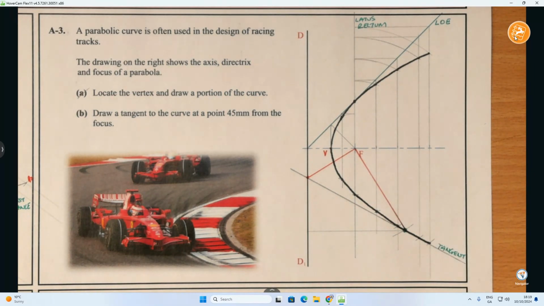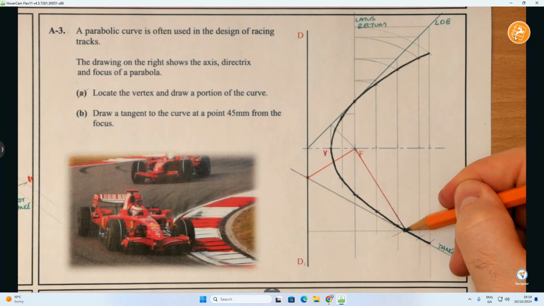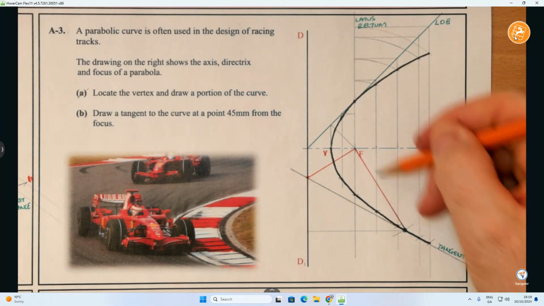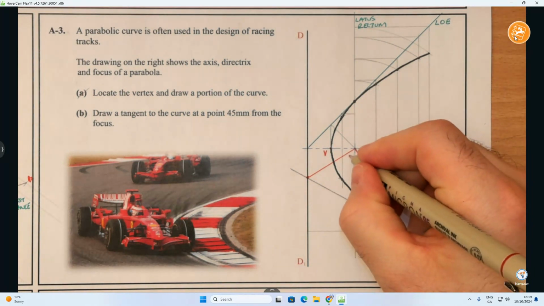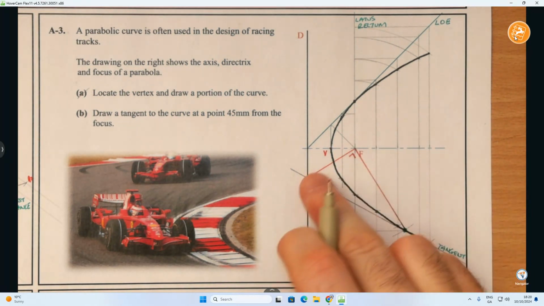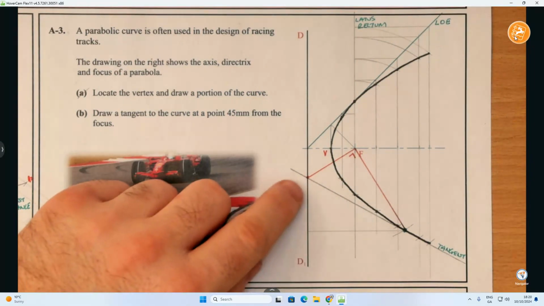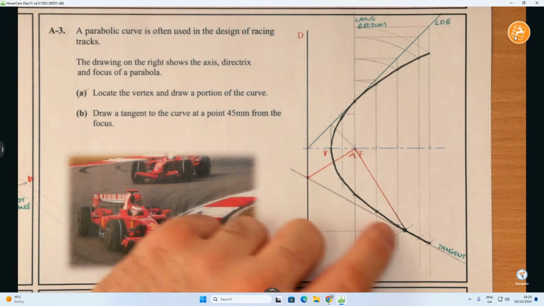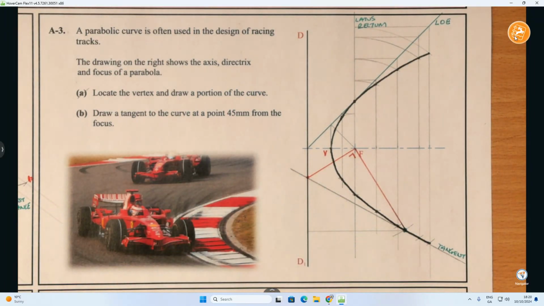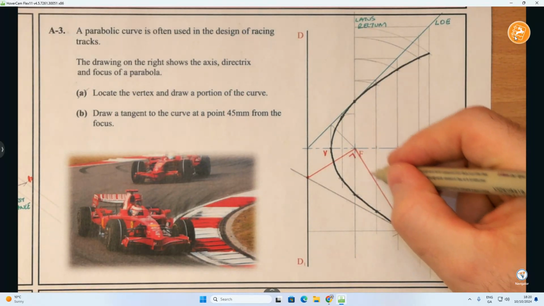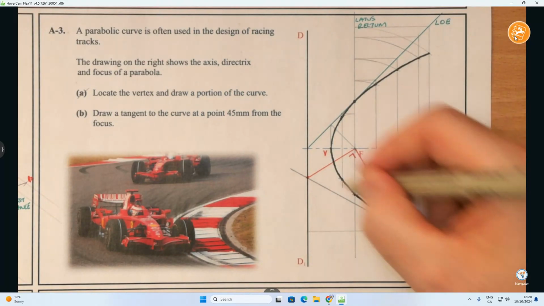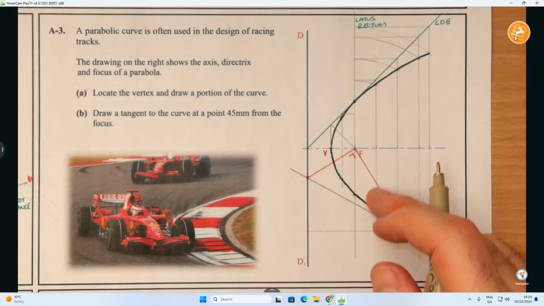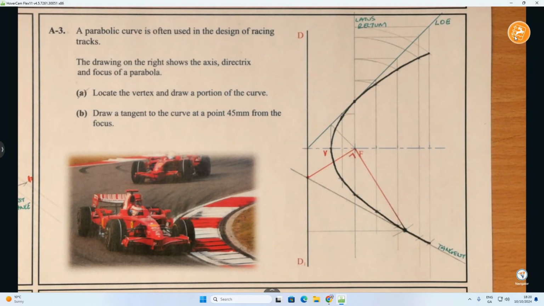Okay, I'm not going to do that method in this video. I prefer the method where I join the point of contact to the focus and I go perpendicular. So that little angle in there is perpendicular. Okay, and where that comes across and it actually hits the directrix, well, that is a point on my tangent. I can connect that then to here, which is the point of contact for our tangent. As I said, you could also do this one where you connect it to the focus, join a line in line with the axis, cross then to hit the directrix and bisect that angle. Okay, that is another way it works.